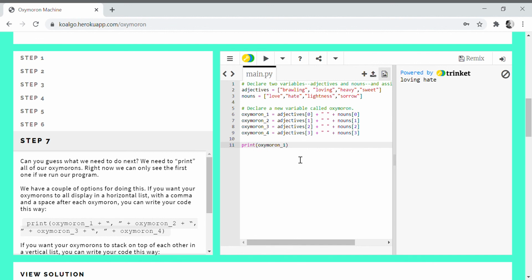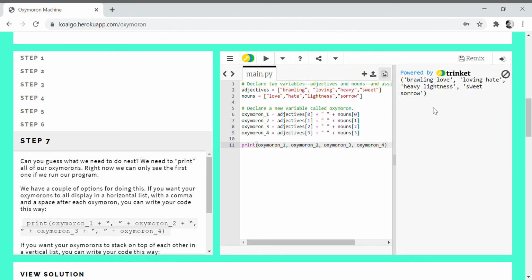Or you can do it like this, where you keep it within the same parentheses. And this is just going to make it like a horizontal list, basically, instead of a vertical list. But if you want it as a vertical list, you would just do it one at a time. So we're going to do that, and then let's clear this out.